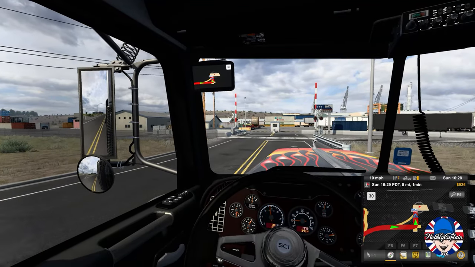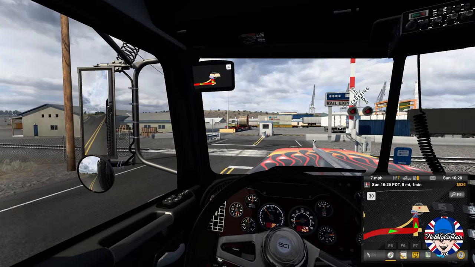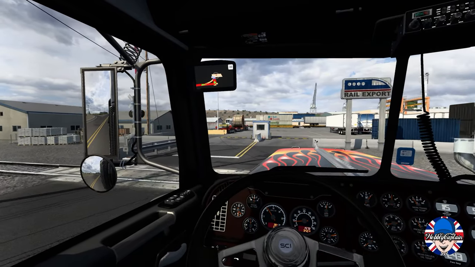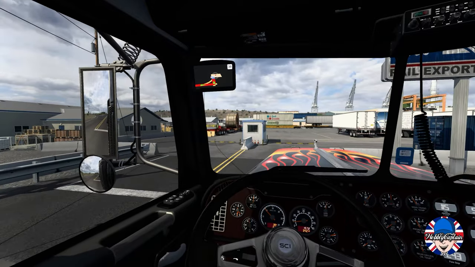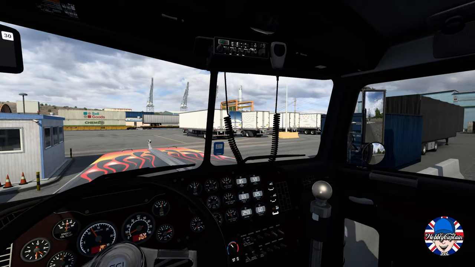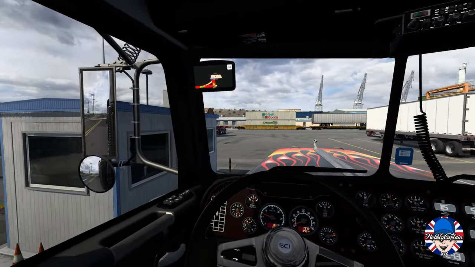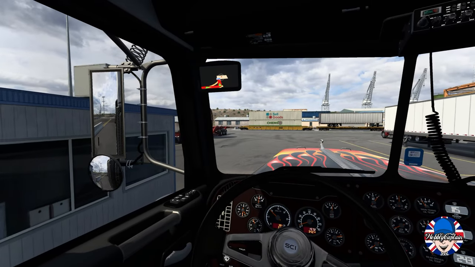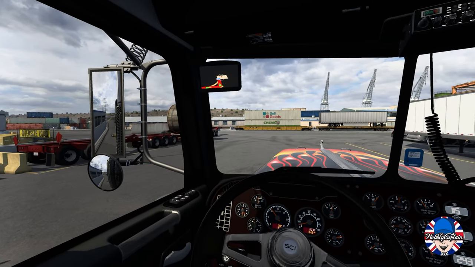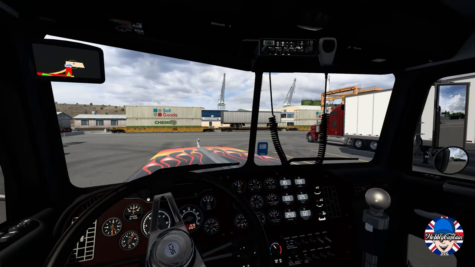And this is my first Let's Play on the Dom 379. It's not gone that well, has it really? First off, I was in the wrong yard, I think. And then I couldn't reverse. And then I was running out of fuel. And then I went to the wrong place. Eventually got some fuel. And now we're finally here. It's been fun and games. What an adventure in American Truck Simulator.